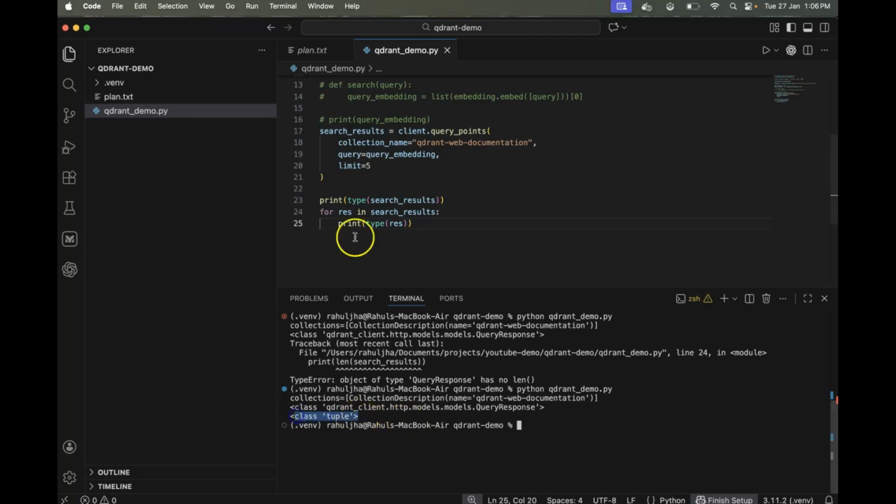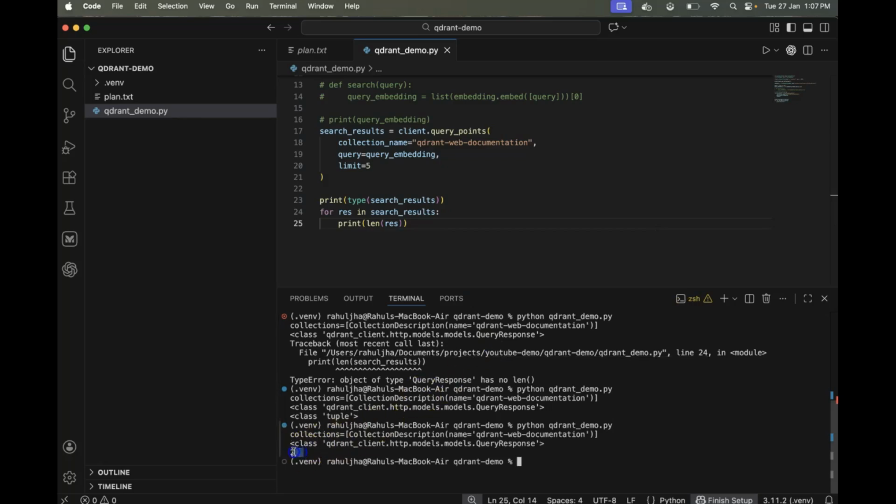Okay, so it's a tuple. So essentially in search results there will be a tuple. Now what will be in the tuple? Let's check the length of this tuple. Okay, so we have two things in the tuple. So what I can do is get its first entry.